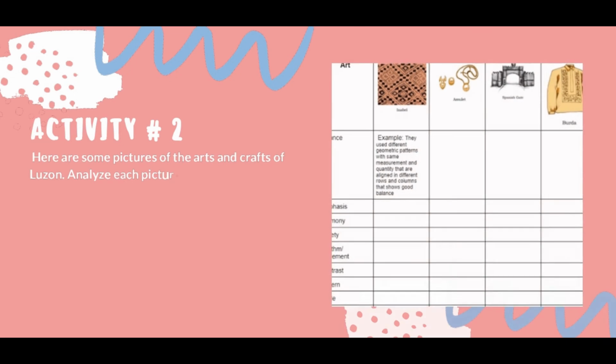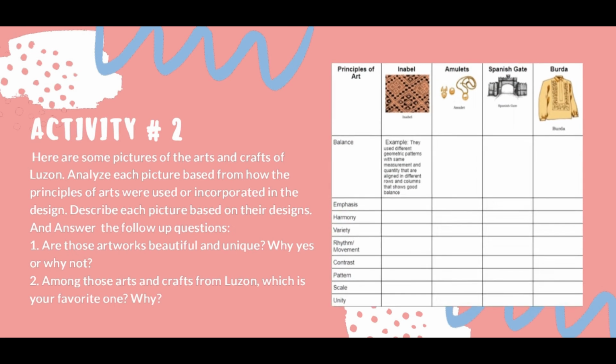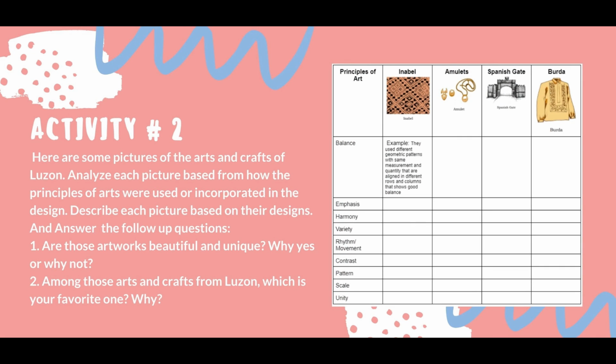At this point, spend some time to accomplish the chart below, which is pretty relevant to the previous activity. For your activity number 2, here are some pictures of the arts and crafts of Luzon. Analyze each picture based on how the principles of art were used or incorporated in the design. Describe each picture based on their design.